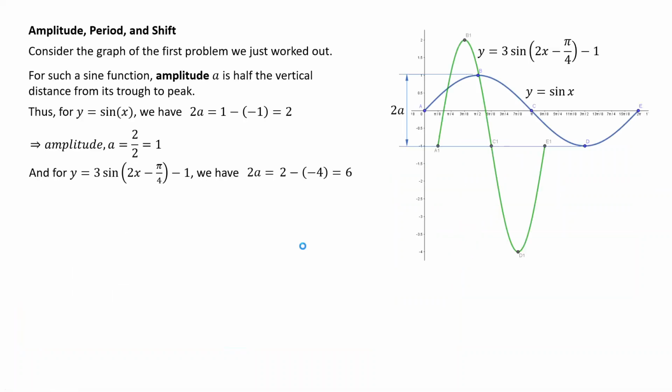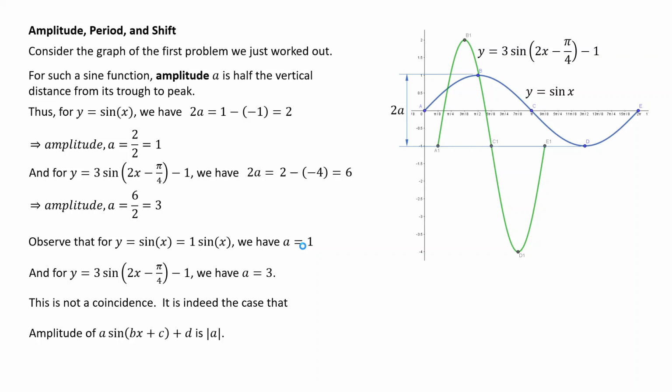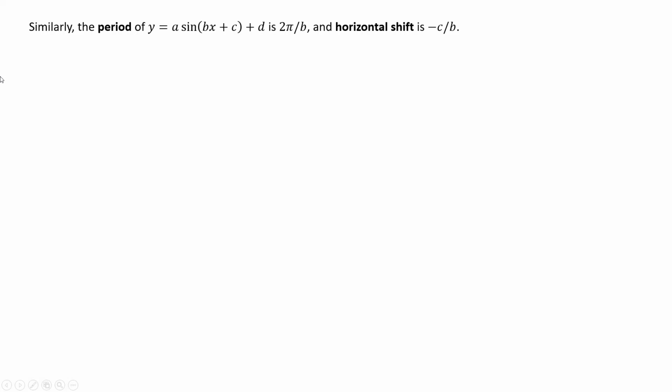It is indeed the case that the amplitude of a sine of bx plus c plus d is the absolute value of a. Cool? Are you cool with how to calculate the amplitude of a sine function? Good. And then there are two more things: the period of a sine function and the horizontal shift of a sine curve.